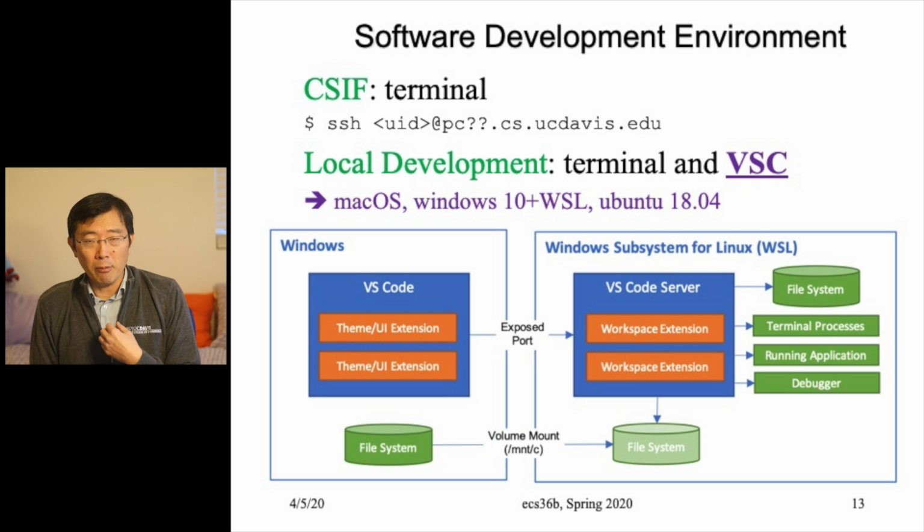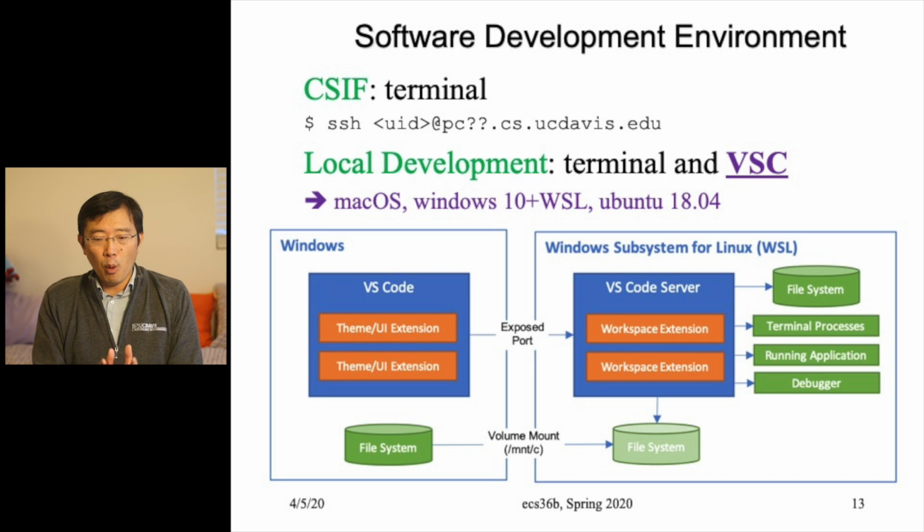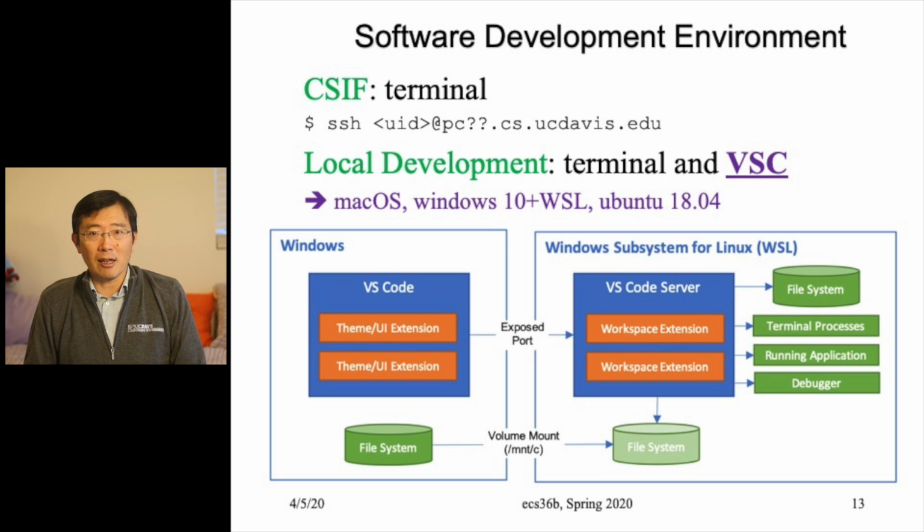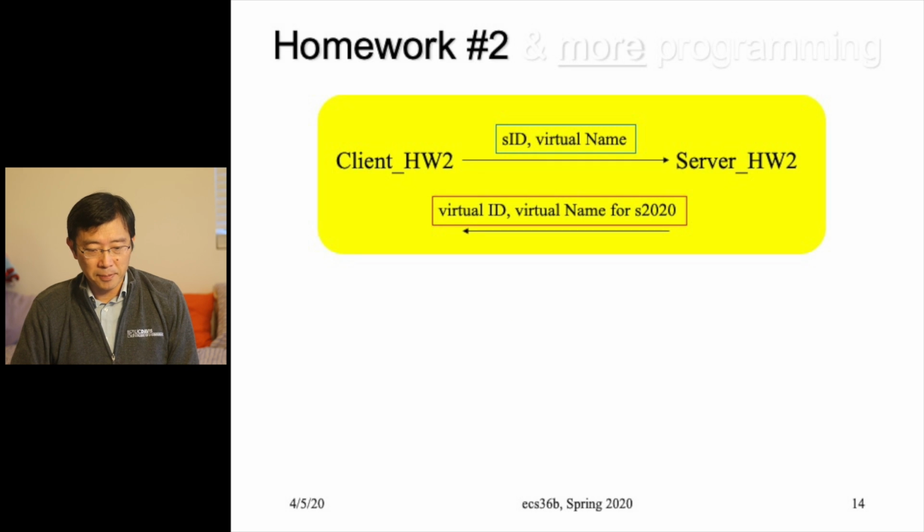And we're here to help. I'm here, the TAs are here. We can help you go through the process. Once you go through the process, you actually know how to get access to a much, much larger set of resources that industry companies such as Microsoft, Google, and Amazon develop, and to make your programming experience a lot more effective and broader. Okay, so this is something I really want you to focus on.